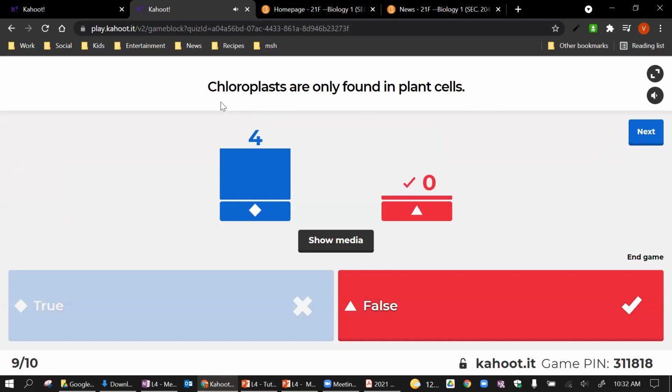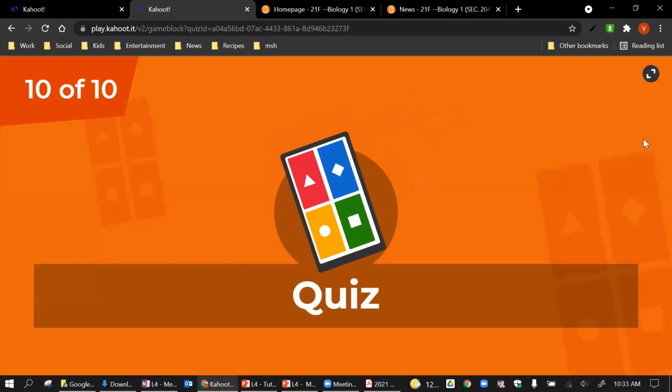Okay. In the lecture, I said if compared to animal cells, then yes, you will only have chloroplasts in plant cells, but not in animal cells. However, I also did say last week that chloroplasts are found in bacteria sometimes. They are found in protists. Okay, so they're not exclusive to plant cells. But I think what all of you were thinking is that yeah, it's in plant cells, but not animal cells. But that's not what the question says, right? It says only found in plant cells. And that's not true because, like I said, it can be found in bacteria or sometimes protists. Okay, last question.